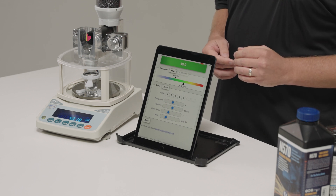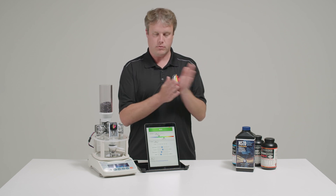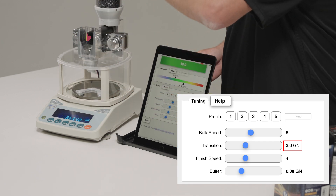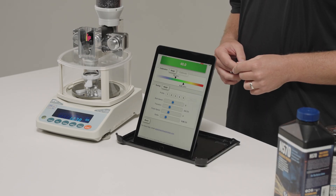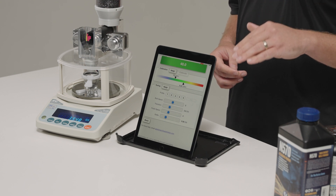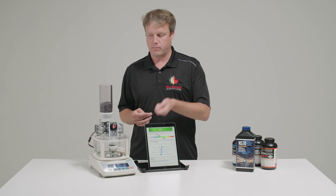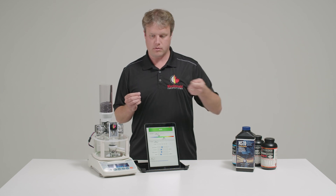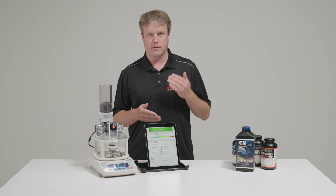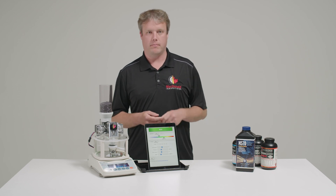It transitioned a bit closer than I would like and it overshot because of it. This powder is inconsistent in how it flows - every time before the transition was okay, but this time it was too close to the target. So we're going to increase the transition to 3 and try again. Full speed, slow down, nice and smooth - stop right on. If it does go over by one or two more kernels, you don't necessarily have to dump the whole charge. You can just remove one kernel and accept it. It only costs you five seconds if it goes over. You want to adjust settings to be efficient and fast and smooth, knowing it will go over once in a while, rather than having much slower settings losing time on every single one.